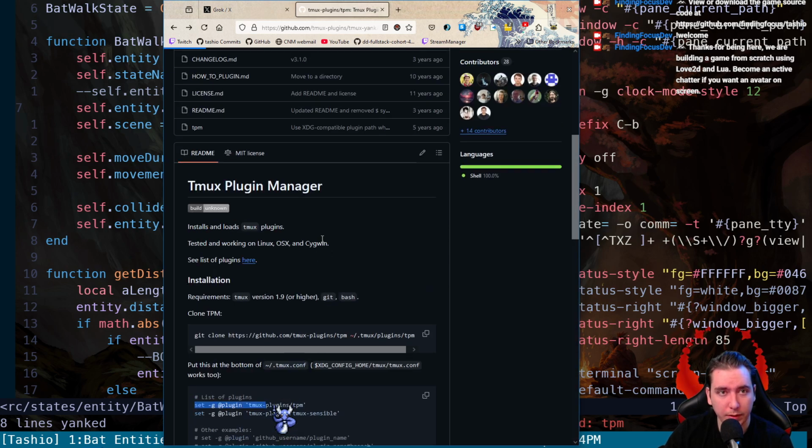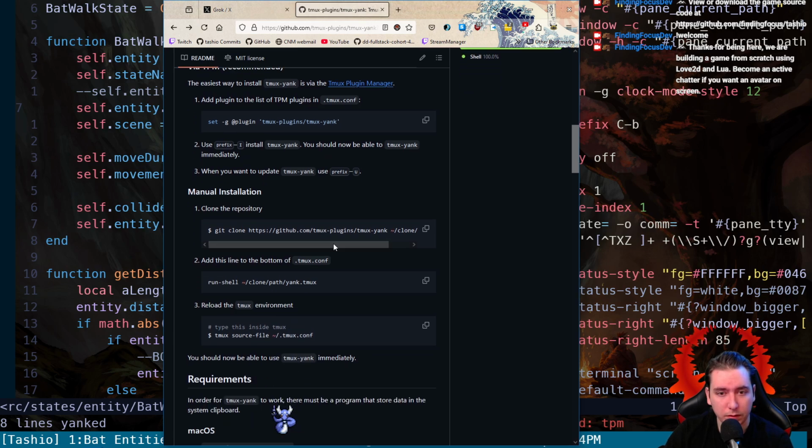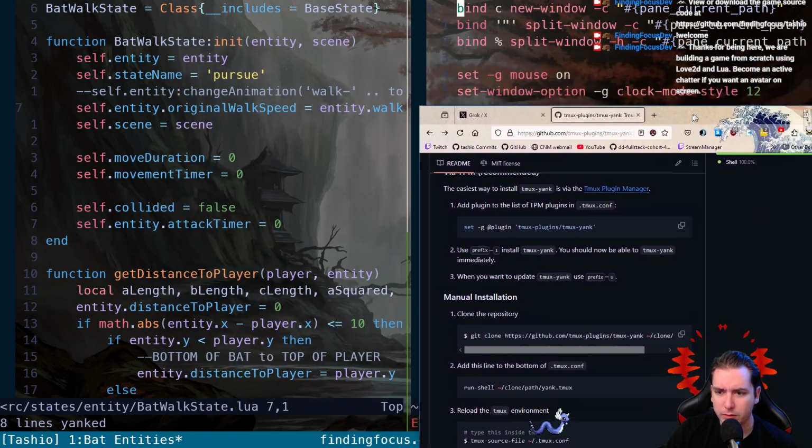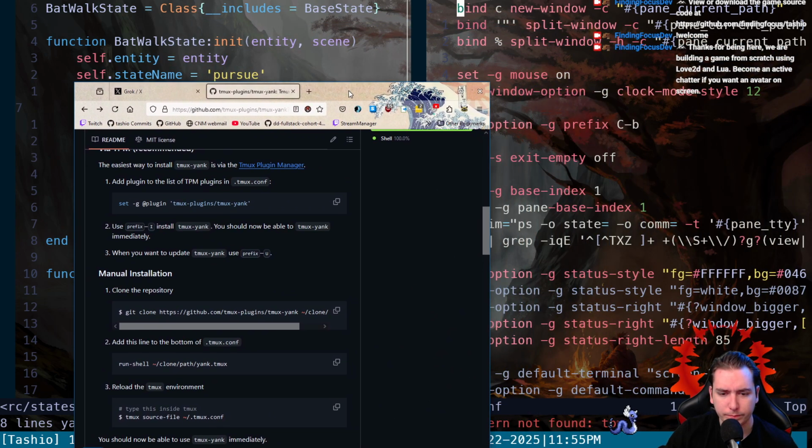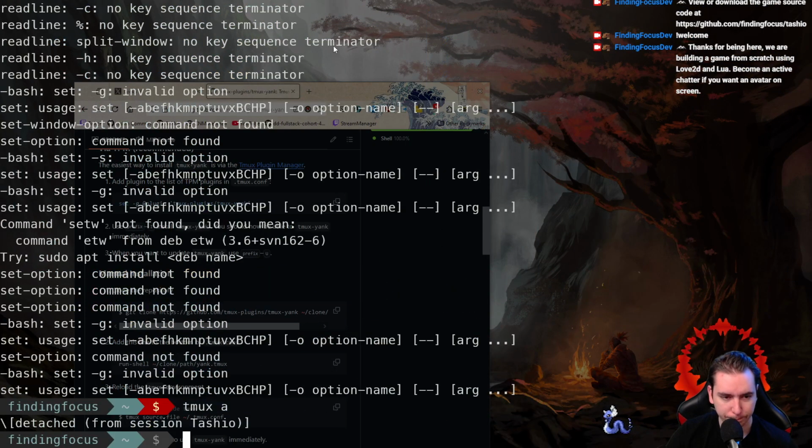Let's not use TPM. Let's just git clone the repo and we'll put it wherever we want. Clone path. Okay. So we'll try this. I'm gonna leave this on screen here so I can see it.